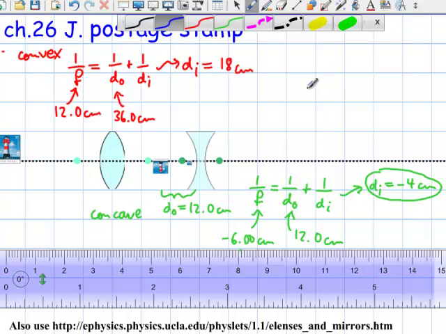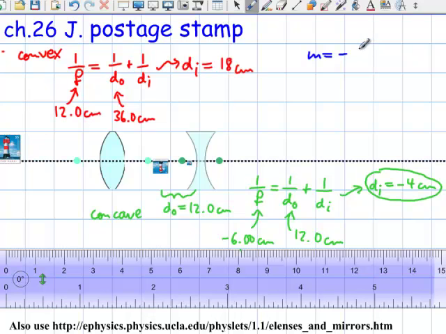So the magnification earlier was M equals negative DI over DO, and that was negative 18 over 36, so that was a minus 1/2. The minus meaning it's inverted, and that's why we saw this about half as small as the original one. And then with the concave lens, it's going to be M equals negative its image distance over its object distance. So that was negative 4 over 12. So negative negative is a positive, so that comes up with a positive 1/3. The positive meaning here that the image was not turned around anymore after that.